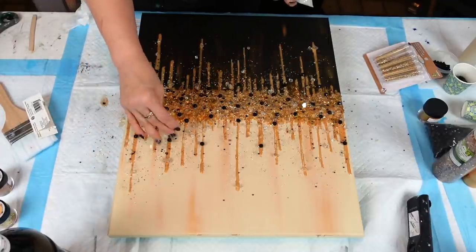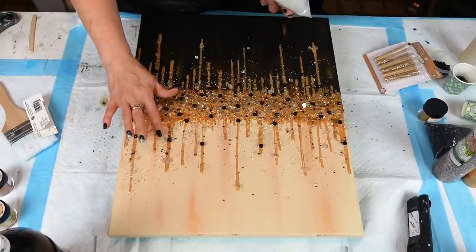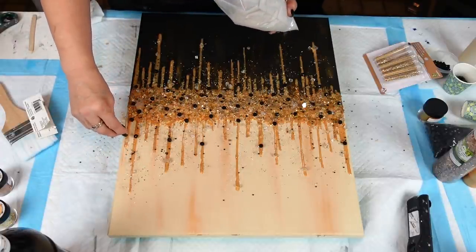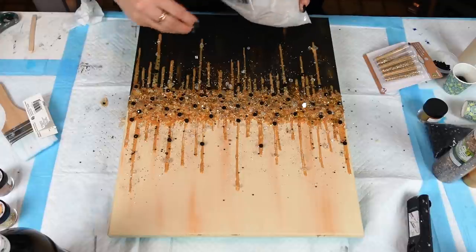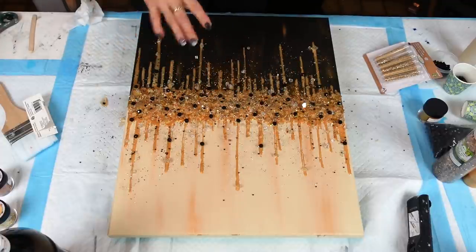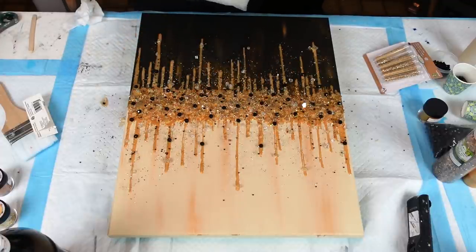A little bit there. And again, be careful, guys. It is actual glass shards, so. There. Now I'm done. Step away from the canvas, Sherry.